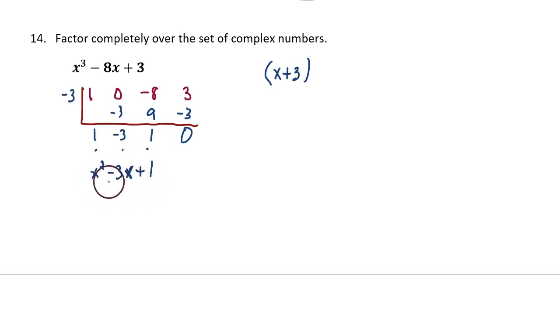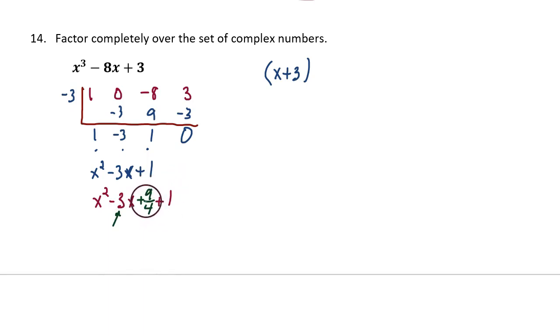Now let's factor this. First of all, can you use FOIL? Are there two numbers that multiply up to 1 and they add up to -3? There aren't. So now we're going to use completing the square. Let's just rewrite it and move the +1 over a little bit to create a blank spot. We're now going to fill that blank spot in with a number. Here's how you get the number. You take half of this and square it. So half of -3 is -3 over 2. Squaring that is positive 9 over 4.